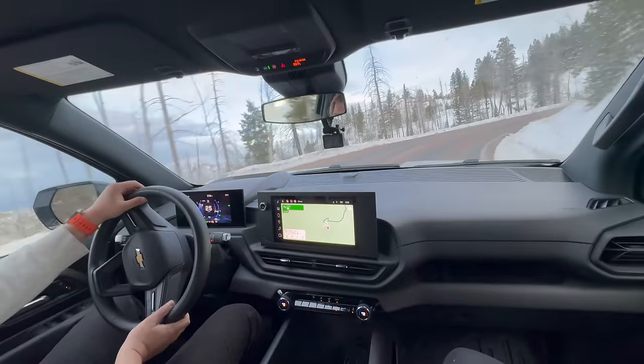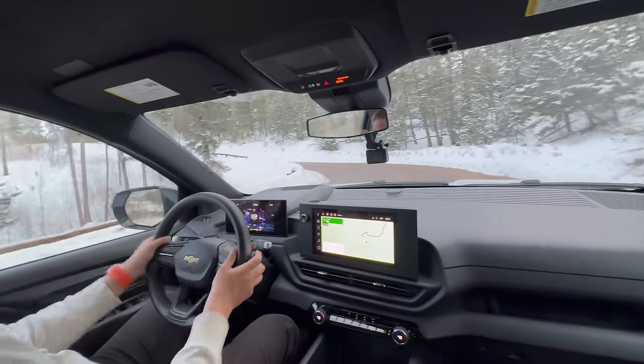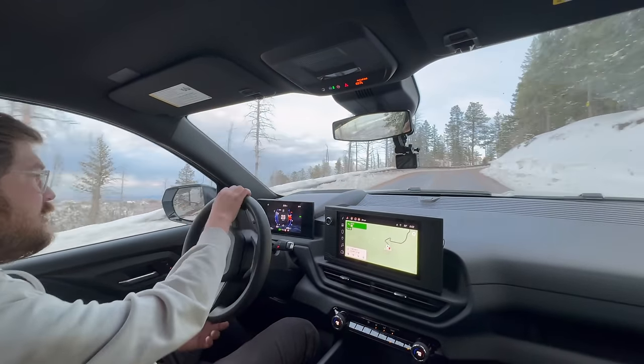Regen. The brake lights do come on pretty early, which I think is a good thing. Anytime you're even in a little bit of regen, it's got the brake lights on. And so we're going to climb. Come on, no issues with the truck at all.